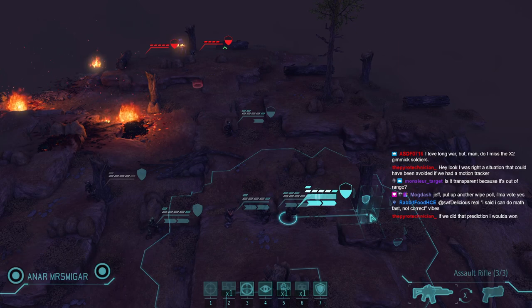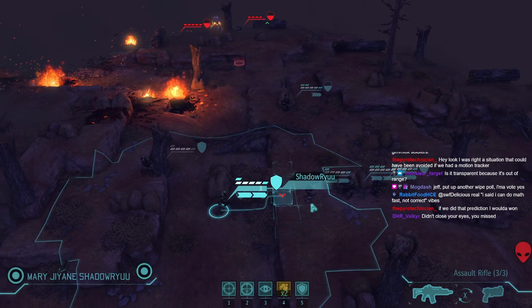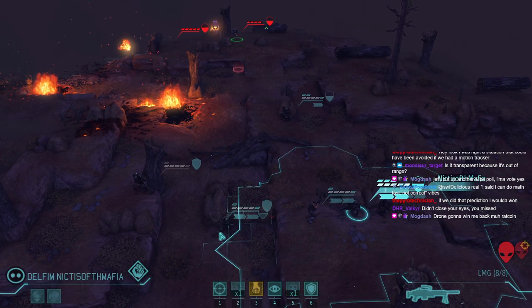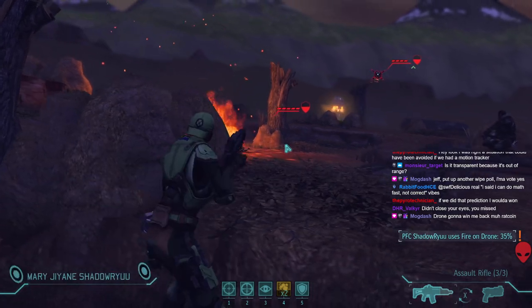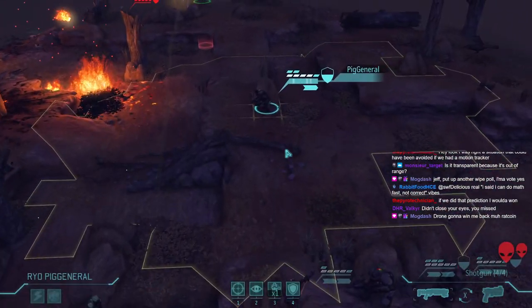Sigmar. And yes, I will be calling you Sigmar. What can we do? Do you want to smoke? I don't think we want to smoke. I actually got a lot of smokes, don't I? No, I only have 1. I'm not going to smoke, I'm just going to shoot. Adjusting aim.